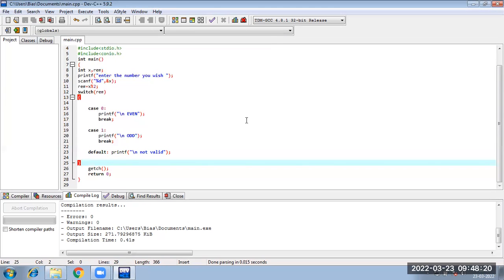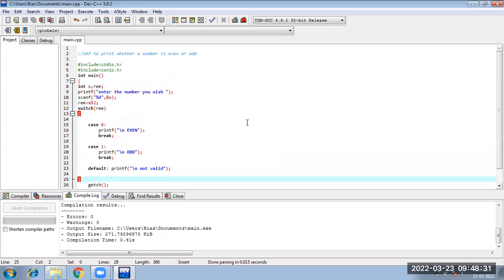So switch case is a concept which we use instead of the if else statement when we do not want to use it. Sometimes if there are a lot of conditions, we may use the switch case construct also. So this was all about the programs in the switch case. In the next topic, we will start with the iterative statements, the loops, that is while, do while, and for.